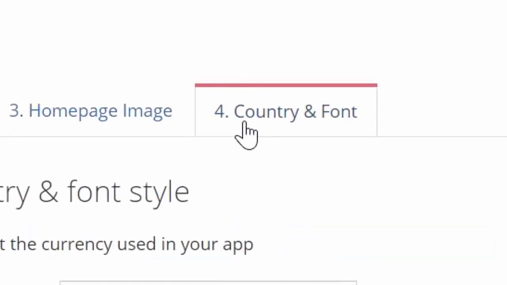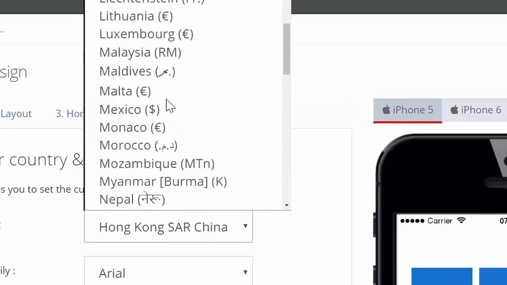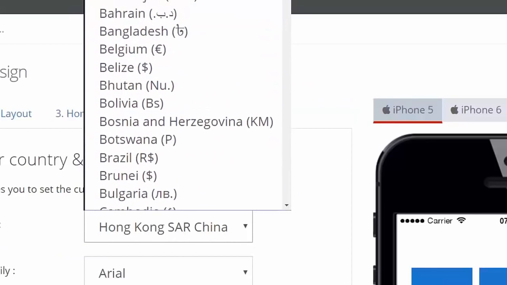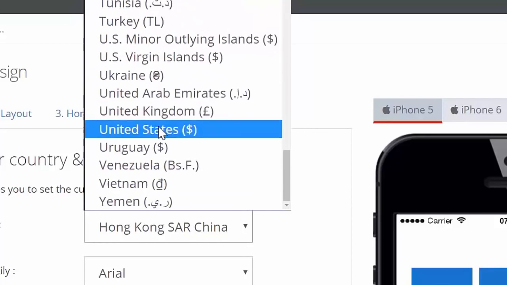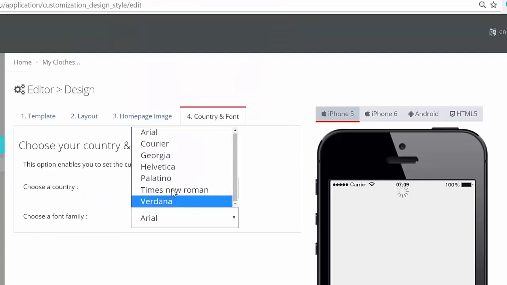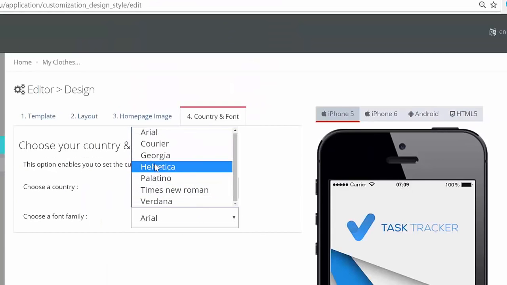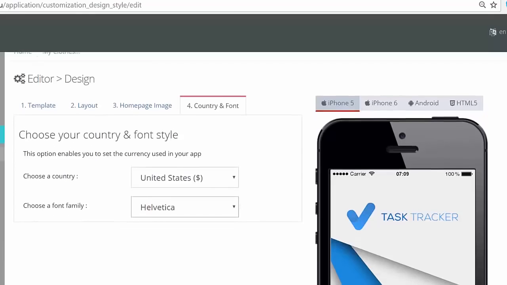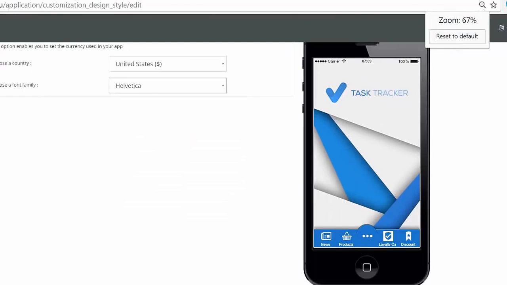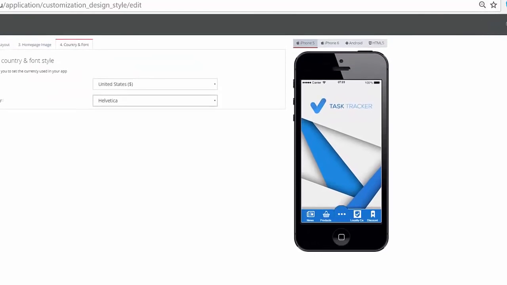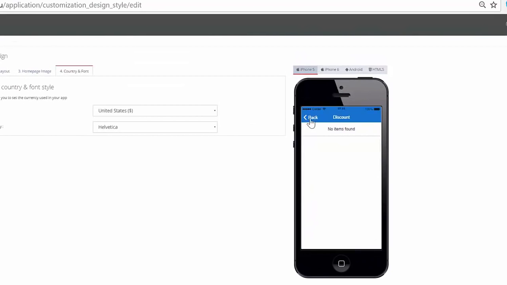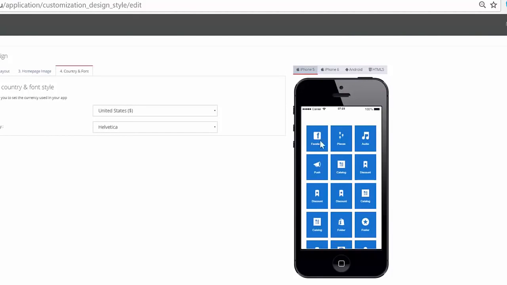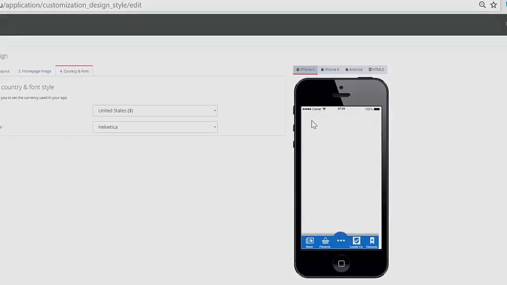You have almost set up how your app looks and feels. Another very important feature to make sure your app can be used by the target audience is to set the language and the currency. Also, make sure to choose a font that fits the style of your application. Congratulations! Have a look at the structure of your app in the preview window. It's quite amazing that you have already, in this short time, built a functioning mobile application. Let's have a look at the next tutorial to adjust more details.